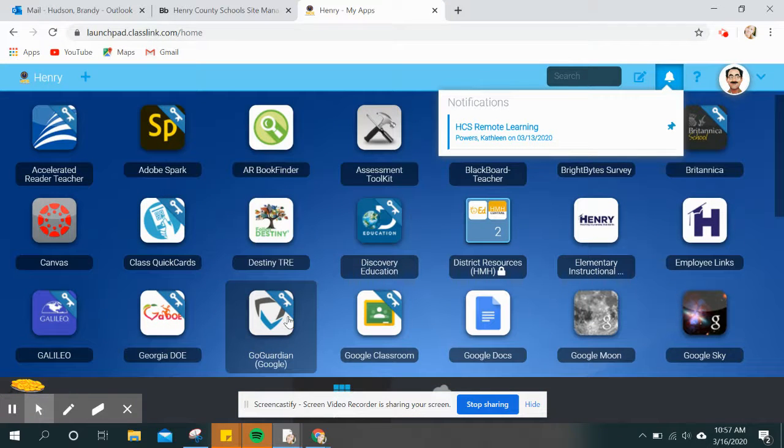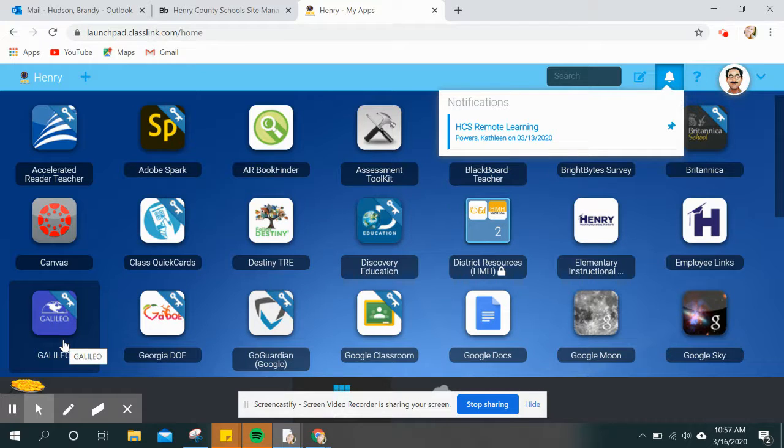And you'll open up the Launchpad, and this is where all of the apps that we use at school are kept. This is kind of a go-to place for our students and our teachers. From this Launchpad, students should look for the Galileo app, which looks like this. It's a royal blue color, and it has that key symbol, which means that it does need a password.